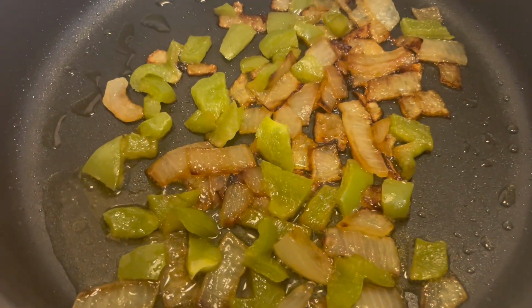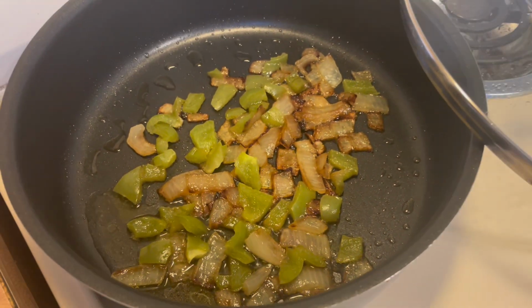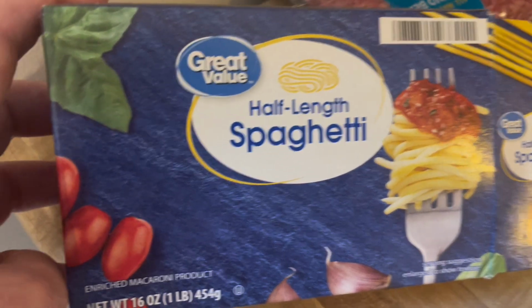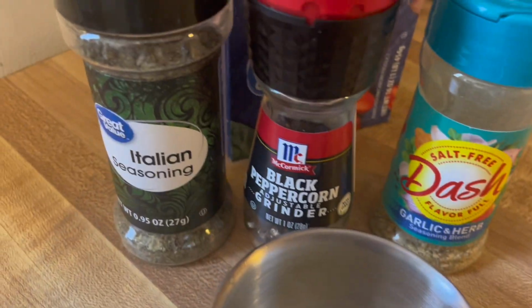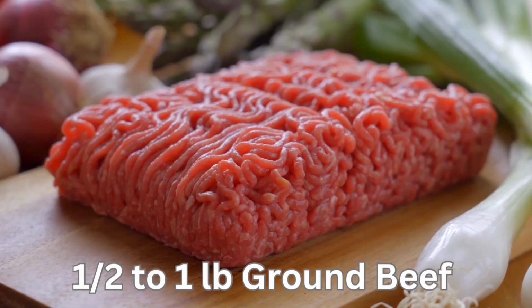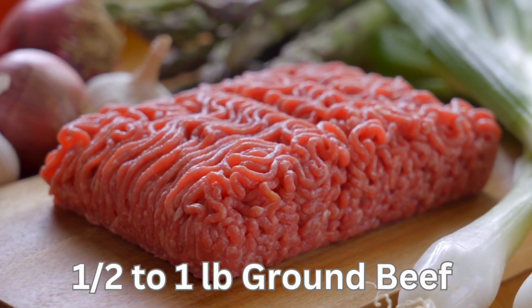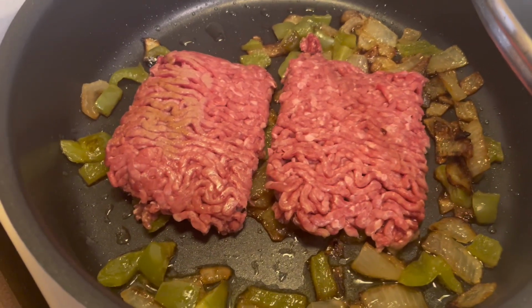So I'm just sauteing the chopped onion, chopped bell pepper, and garlic with a little olive oil. I'm going to add about half of that pack of spaghetti along with some Italian seasoning, black peppercorn, some Mrs. Dash, and I used about 1/2 pound of ground beef with this dish, and it was more than enough.